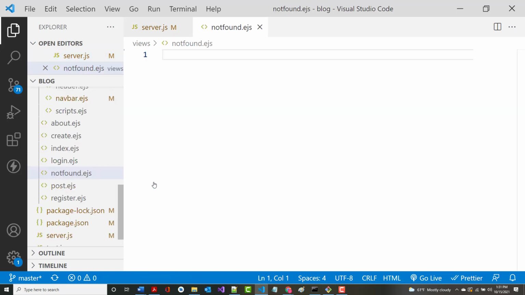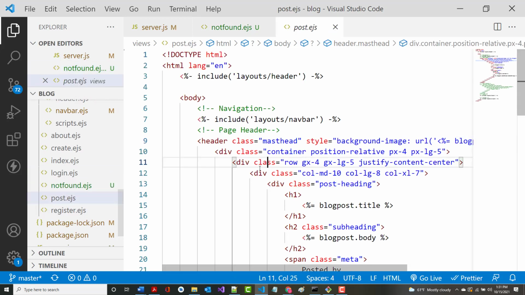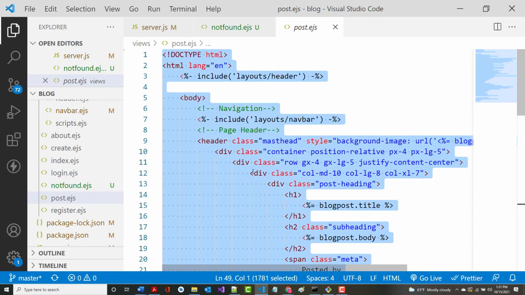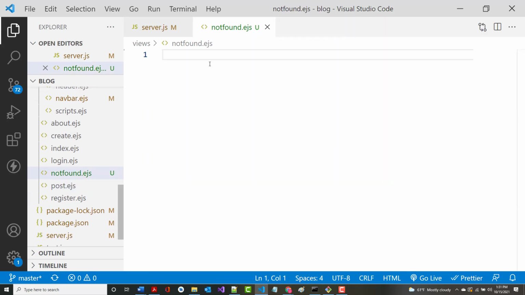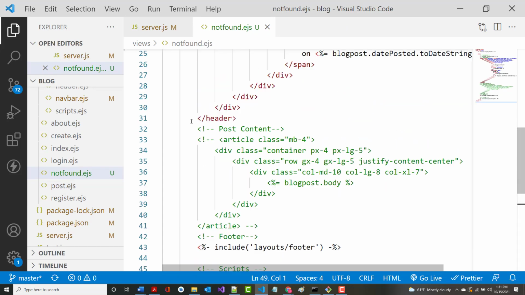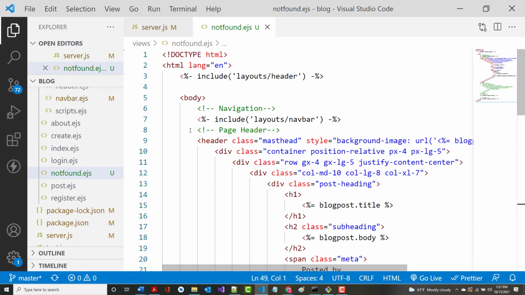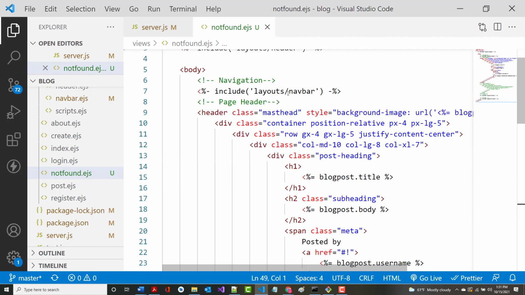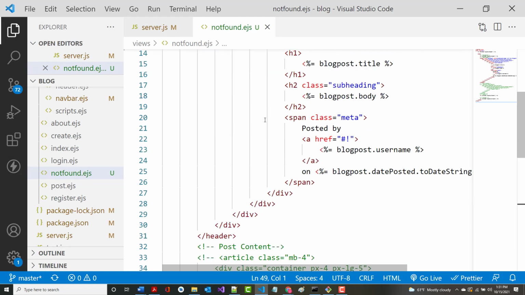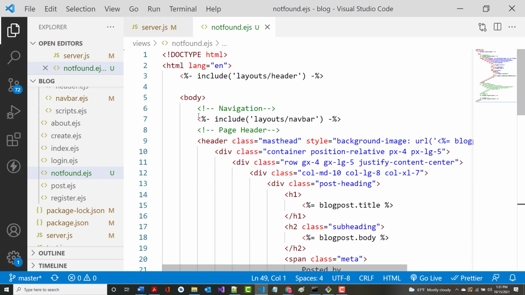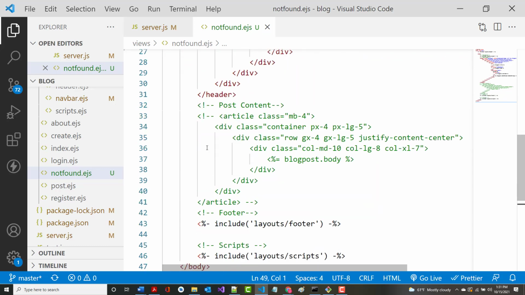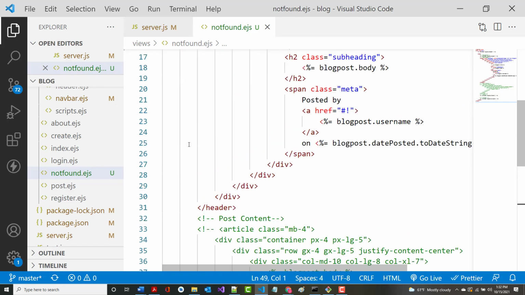notfound.ejs. And I don't know about you, but I don't really like to type in a ton of code if I don't have to. So I'm going to open up, look on the screen please, the post file, I'm going to copy it, Control-A, Control-C, I'm going to close the post file, and I'm going to paste that in here. The nice thing is we're going to be able to get rid of just about everything we just typed in. We want to keep in this the layout header, we want to keep in this the nav bar, all right, but trying to remember what we need and what we don't need in here. So let's see.